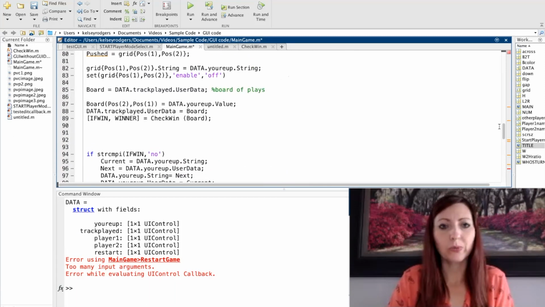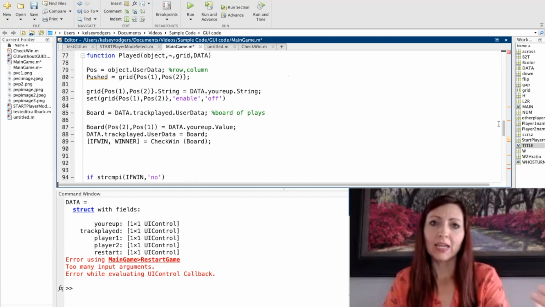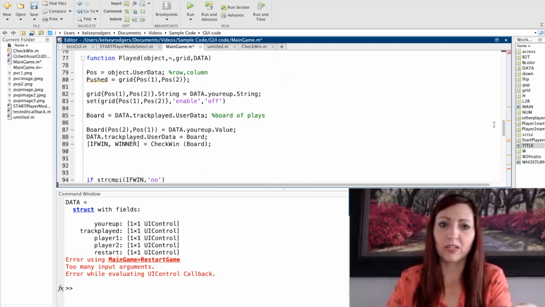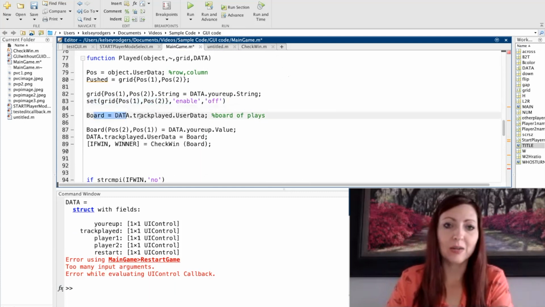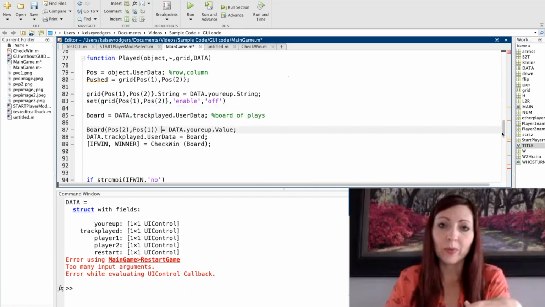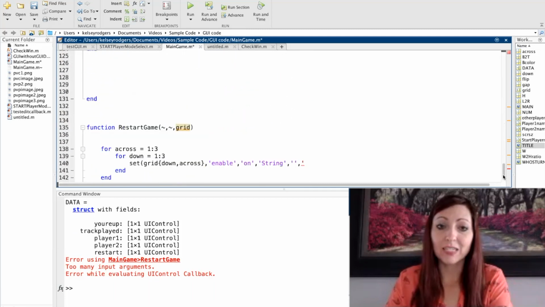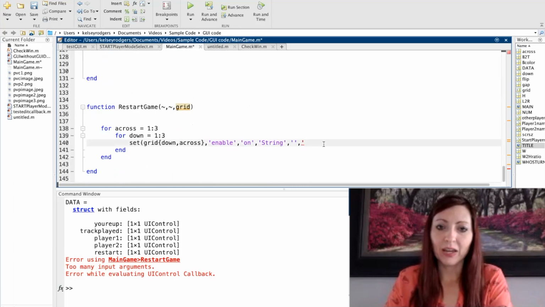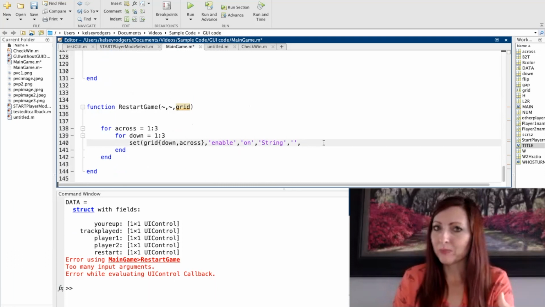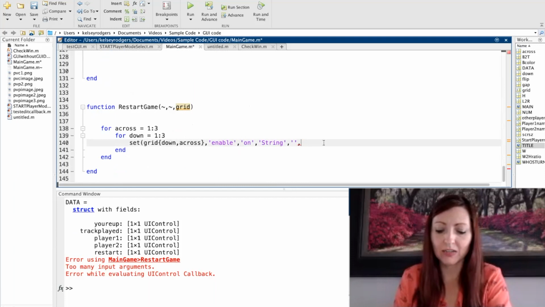And it's always good to go through and check and make sure and say, okay, is there anything else that I changed with grid? So here I see I'm changing it to enable off, and that's where I want to get rid of that. And here I see I'm updating the string. Now later, if I want to change it to an image, I'm going to be updating the C data. So at this point, I don't have like a default image. I might make a default image, but even if I'm putting the player's name information, I'm probably not going to set a default image. So I can go ahead and do C data as empty right now.